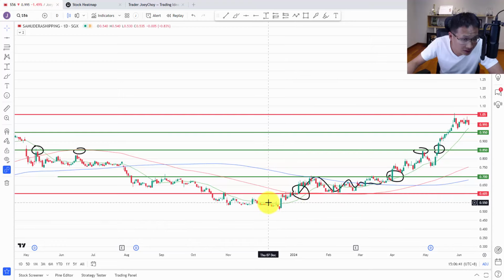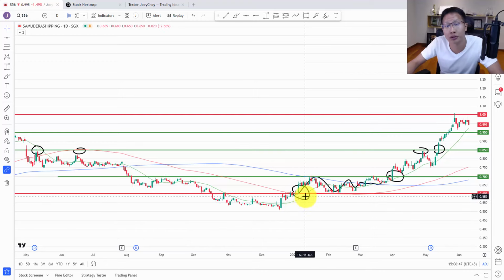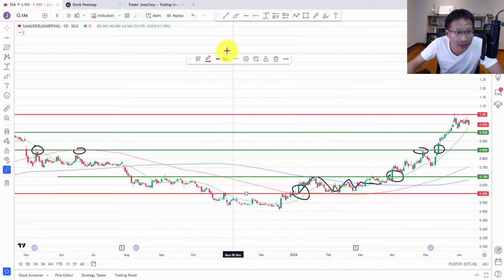You can see that the 20 days moving average line started to point up, right? So we break a key resistance, 20 days moving average, which represents the short-term trend, started to turn up. So that's a sign of strength in terms of the short-term, plus we have got on to a higher consolidation phase. So that's a good thing. And of course, when we break this resistance at 60 cents, it now turns into a support level.